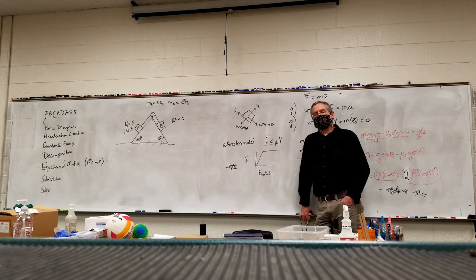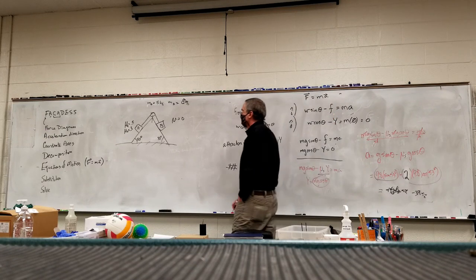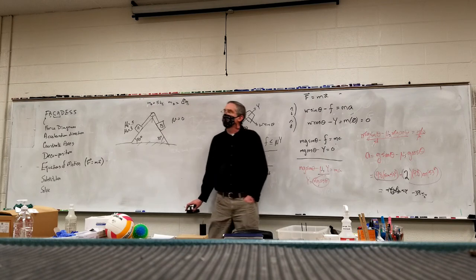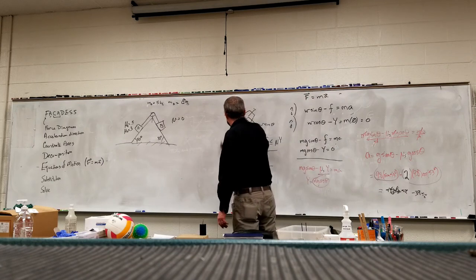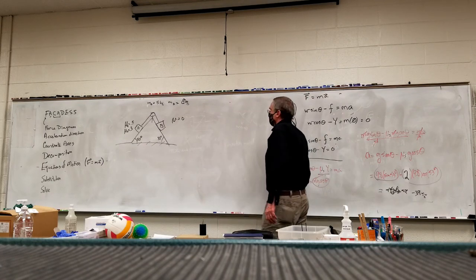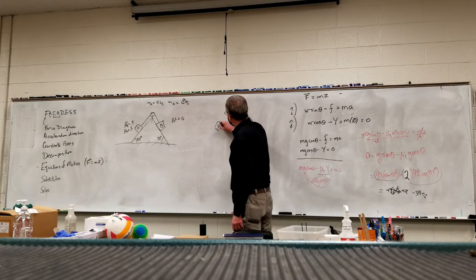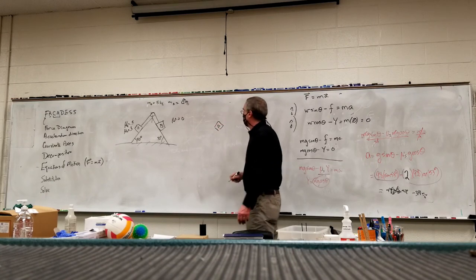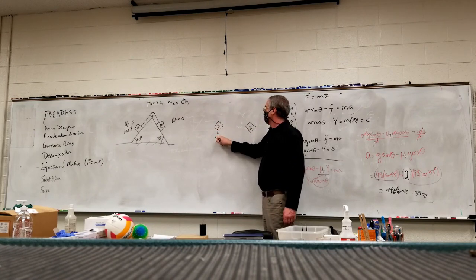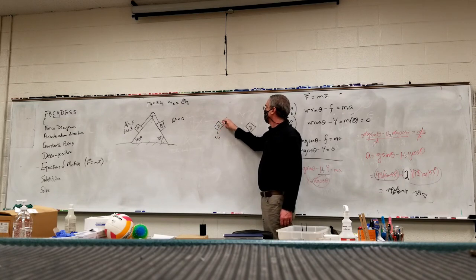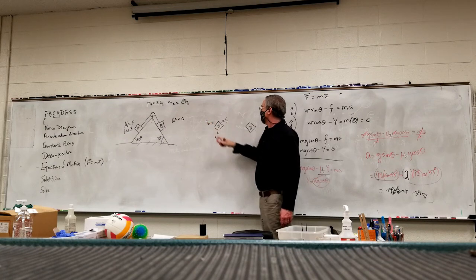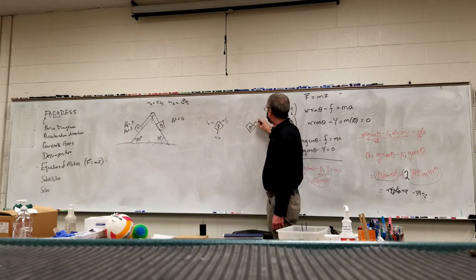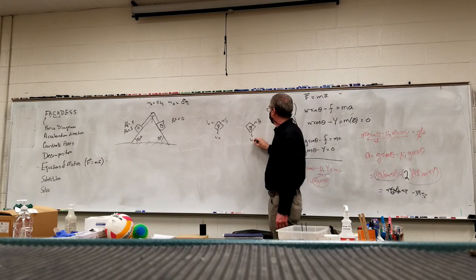Problem that potentially you're going to solve 3 times, because we run into an issue very quickly. Force diagram, we got A here, we have B here. So we have the weight of A, we have tension acting up the ramp, we have normal force on A. Over here, we have normal force on B, we have the weight of B, we have tension acting up the ramp.